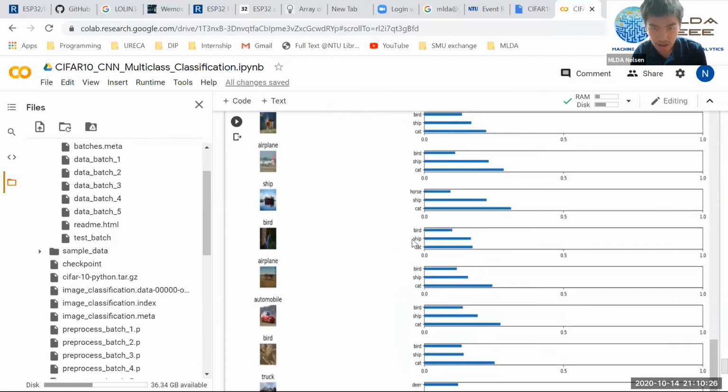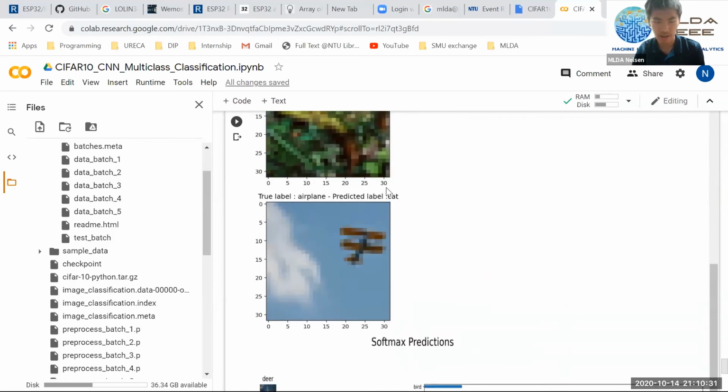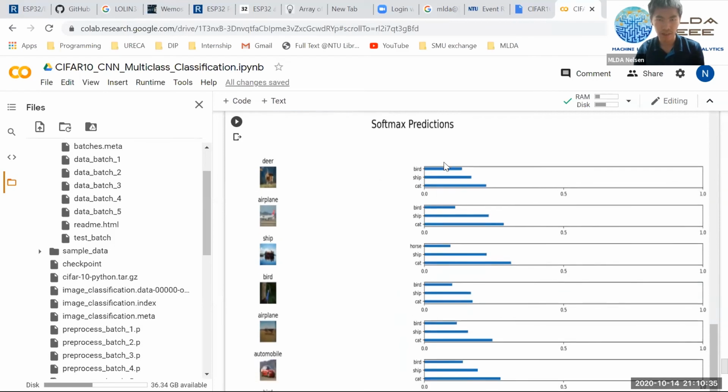So let's see the softmax prediction. This one only shows the best prediction, but this one shows the top 3 predictions. For this image, which is a deer, our model predicts cat, sheep, and bird, which is not correct. The airplane is predicted as cat, sheep, and bird as well, which is not correct.